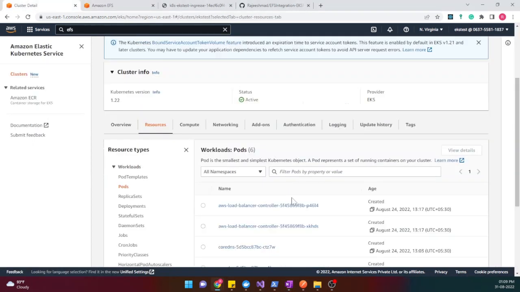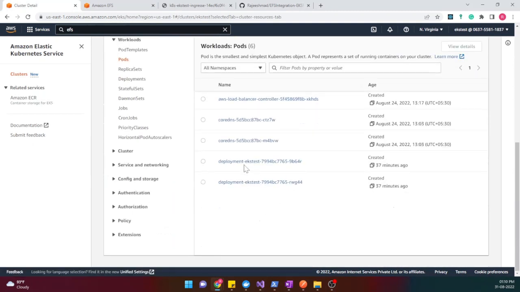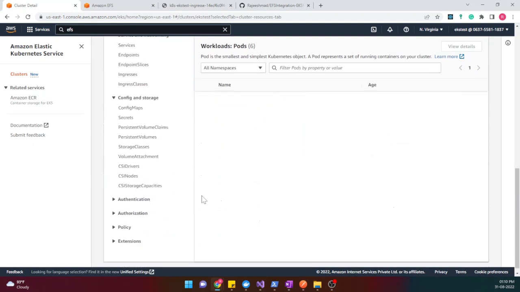Let's move to the cluster. Now we have this, still the apps are running. If you go to the configuration, you have to configure 3 things before we mount the EFS file system. The first one is storage class and persistent volume and persistent volume claims. So these 3 things help the Fargate to determine the EFS file system and mount it.